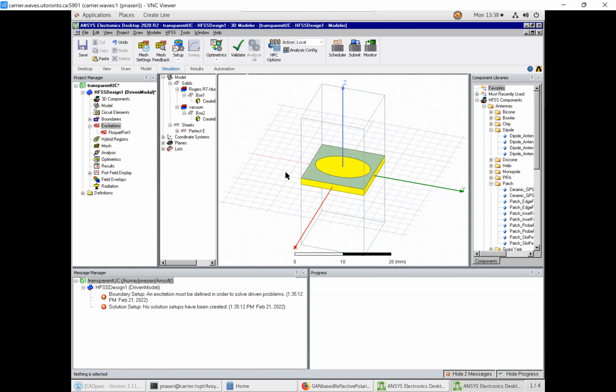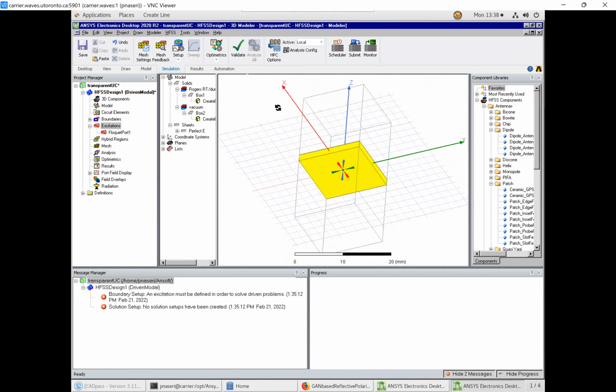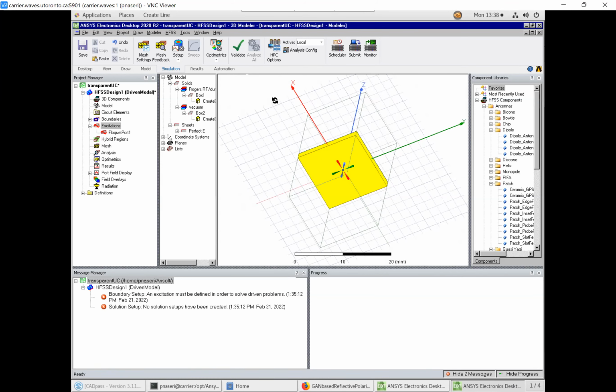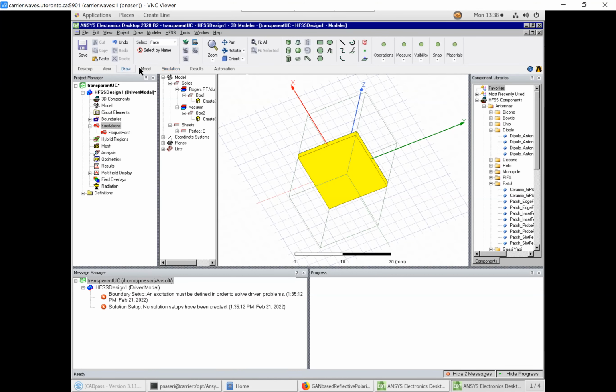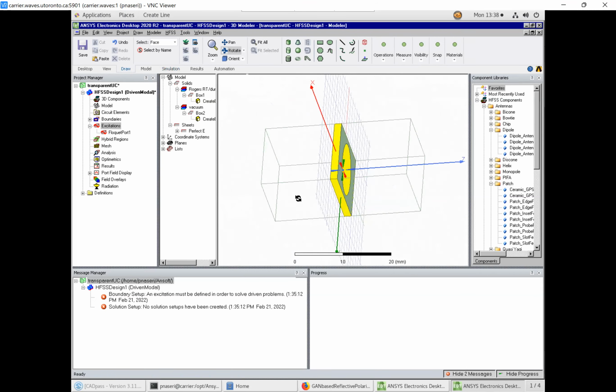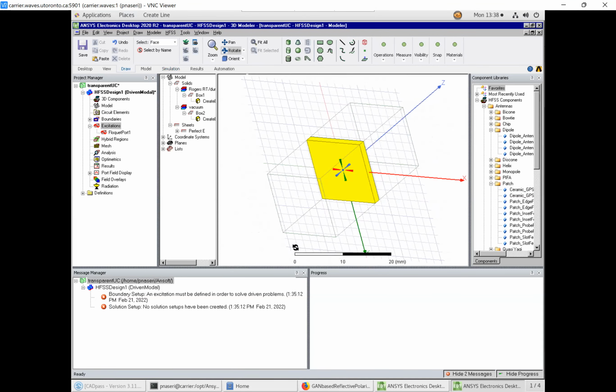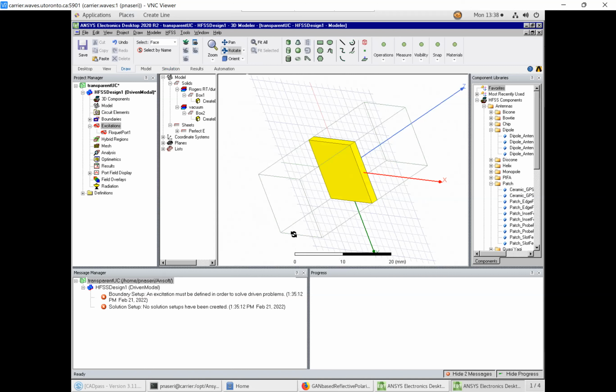Now we're going to repeat this for the other side too. You can press Alt and left click to rotate this. If not, you can go to model or draw here, keep this option, and rotate your structure by holding the left click as well.